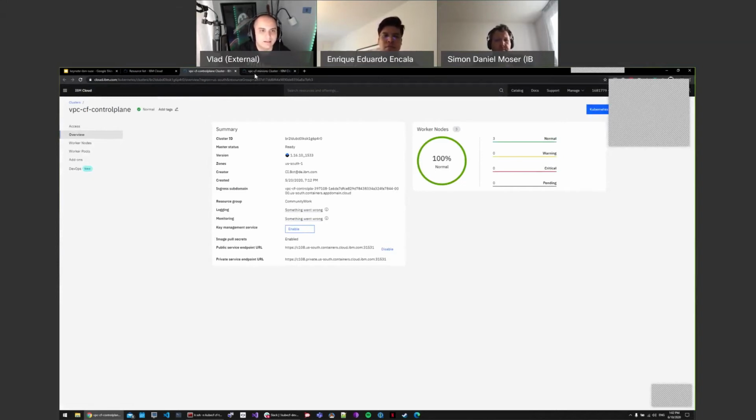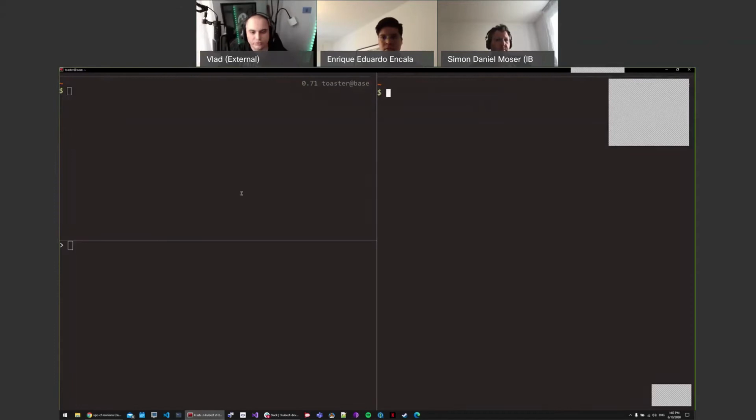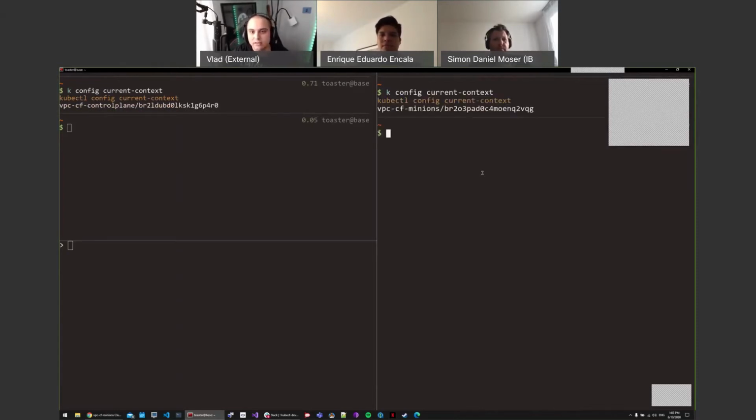Then we have a second Kubernetes cluster where the Diego cells will live. Having these two setups, let's move to the terminal and we'll show how this works. On the left, I'll show the current context. It's the control plane. And on the right-hand side, the context is the minions, so where cells live.